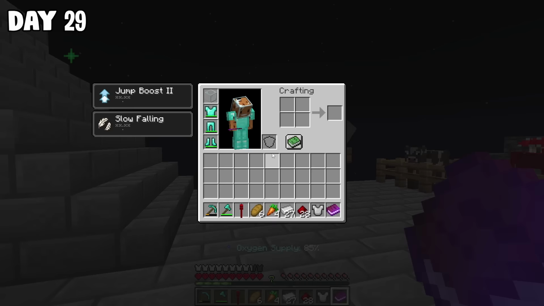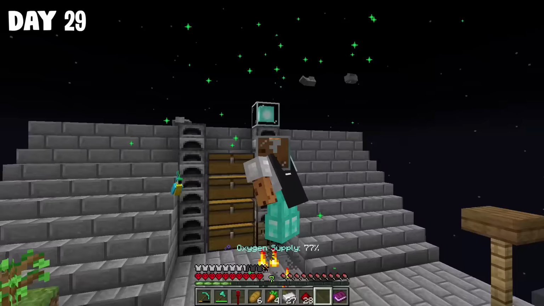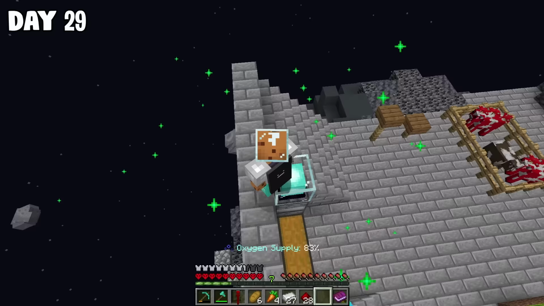A jetpack, fuel 100, and hold sneak to fly. Let's put it on. Oh, I'm really excited. What is this gonna do? Oh, I got a jetpack, boys. Oh my god. This is insane. How much fuel do I have left? 71. Okay. I really need to make a refueler, but this is insane.